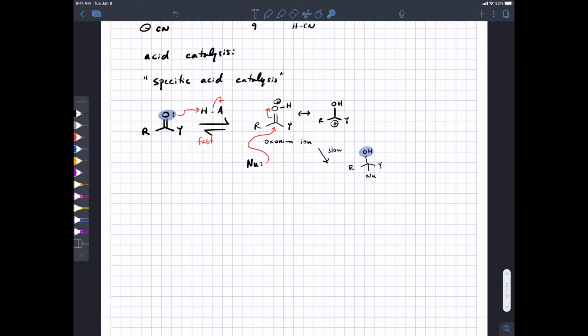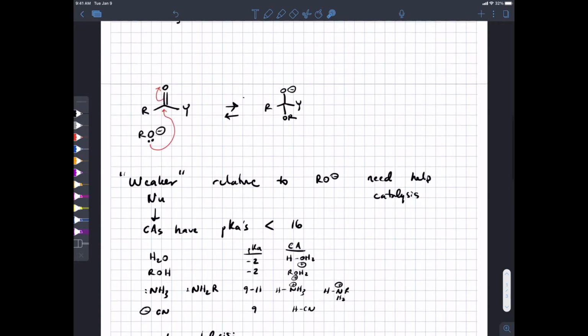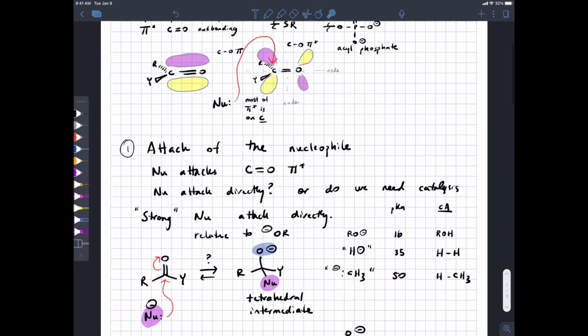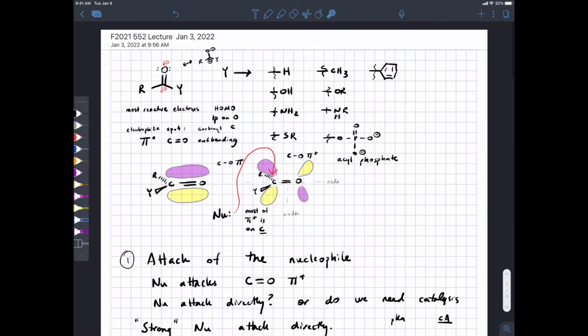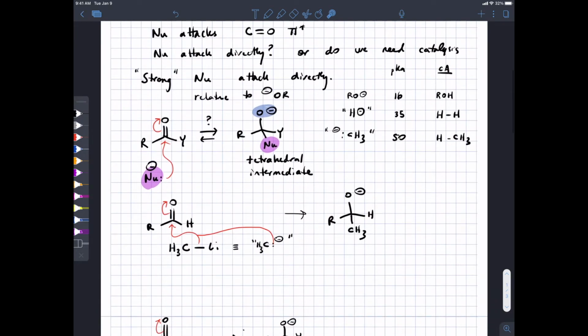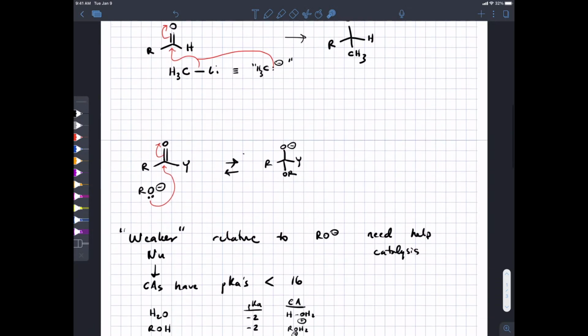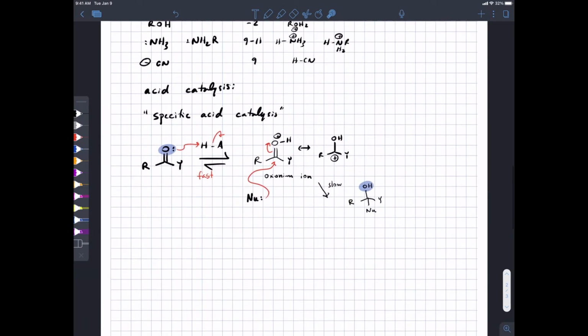What else? Yeah? Sorry, I know you addressed this already, but what does the blue highlight mean again? I don't know. I think I'm using it for the carbonyl oxygen. Okay. In the tetrahedral intermediate that you get after direct attack, that's negatively charged. Here we add the proton first, and then we don't have a negatively charged tetrahedral intermediate.